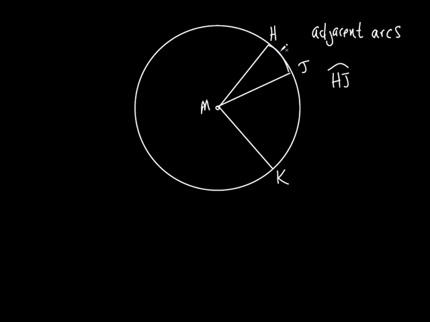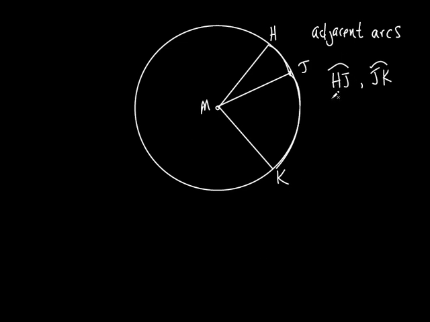So HJ is an arc. Which one is it adjacent to? Well, it's adjacent or next to this one right here. They're not necessarily equal. I'm not putting an equal sign here. I'm just saying that they're adjacent, and those are the two. I've just listed them with a comma in between. So this arc right here and this arc right here are adjacent to each other. How do you know they're adjacent? Well, they share a common point at point J, and that means that they are adjacent arcs.